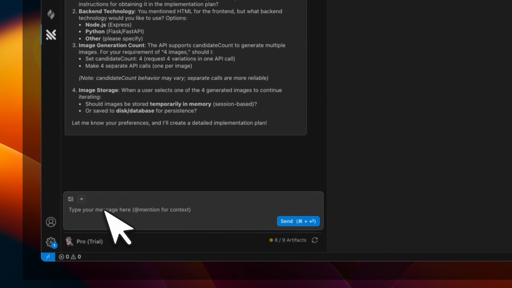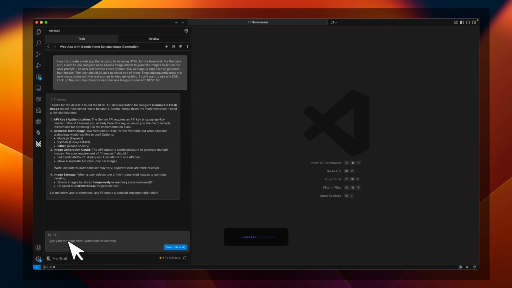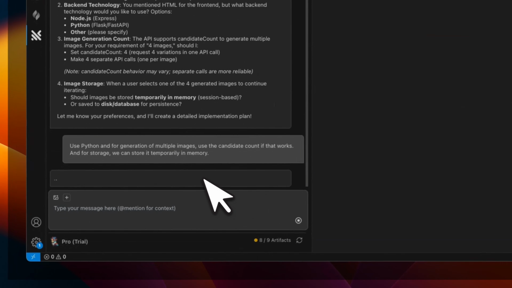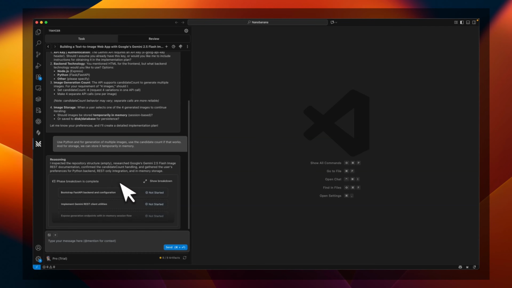So let's clarify these. For backend, use Python, and for generation of multiple images, use the candidate count if that works. And for storage, we can store it temporarily in memory. Okay, we're going to send this in. Okay, so it came up with a detailed plan.